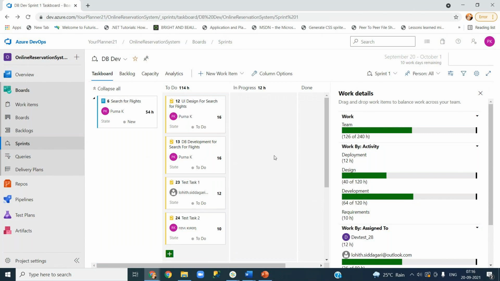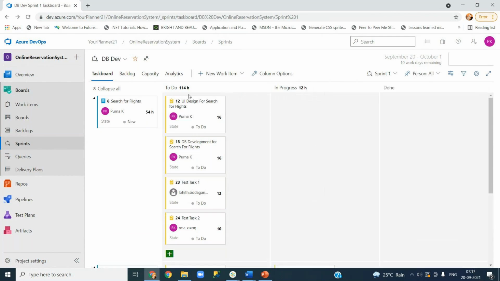So what I mean to say is, right now, what are all the fields I see in the task? Let us say I'm a DB lead, database lead. I have come here and seen what I can see immediately. Many of these things are in To Do. Today only the sprint started, then by evening he may come and ask, hey, if someone needs to start work on this one, he needs to put it in In Progress, then only he should start work.